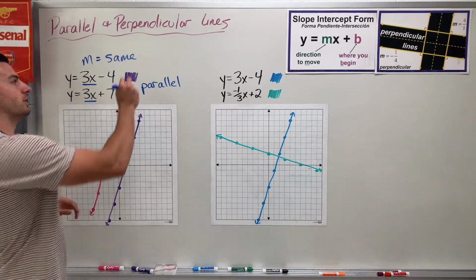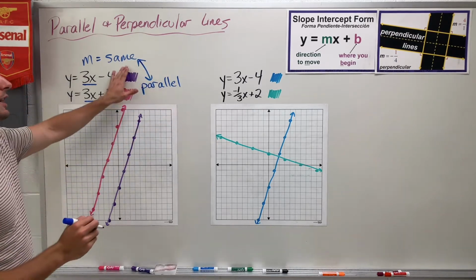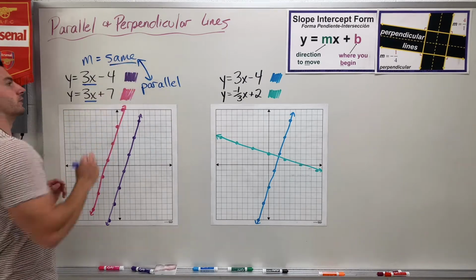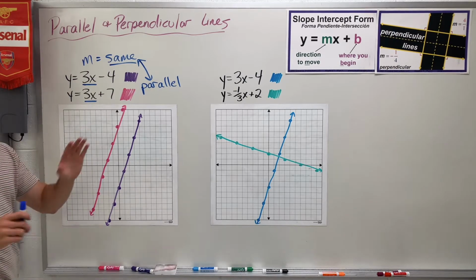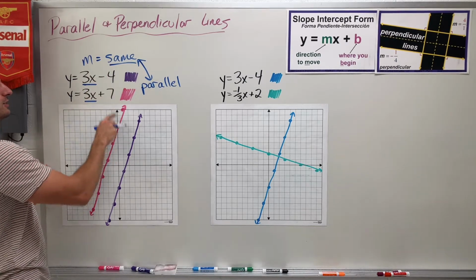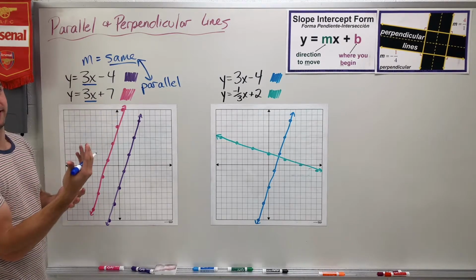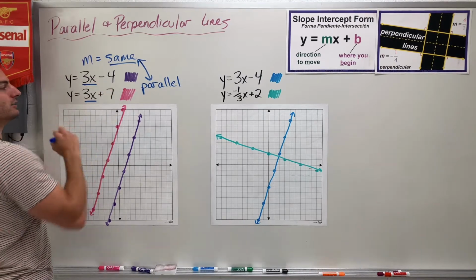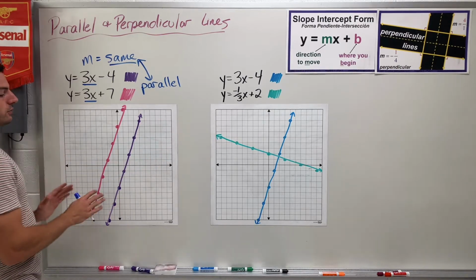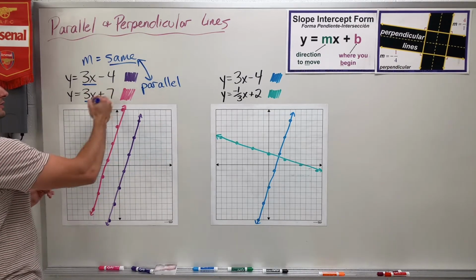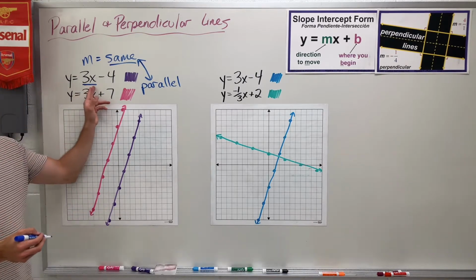And so that's something to remember, just make that connection. Parallel lines have the same slope. There are two lines that have the same slope. So that's key. And you notice the y-intercept doesn't matter, right? Minus 4, plus 7, these are different. They're not really connected in any way. So the y-intercepts with parallel lines and with perpendicular lines too, these don't really matter. The y-intercept doesn't affect it a whole lot. It's the slopes that we're focusing on.